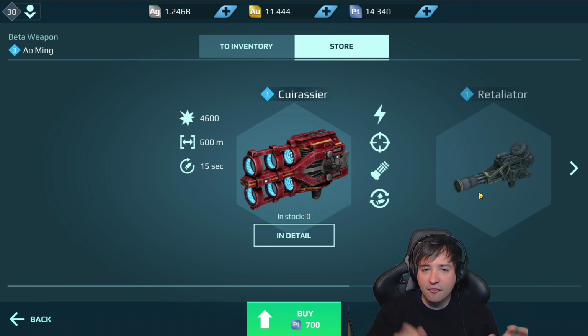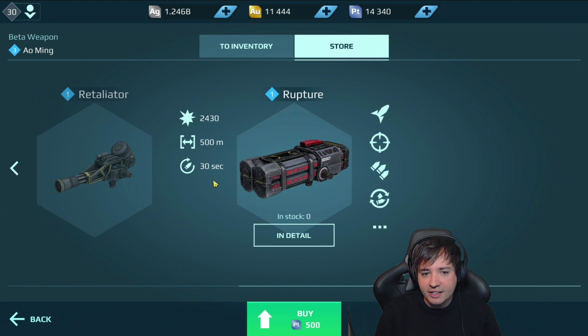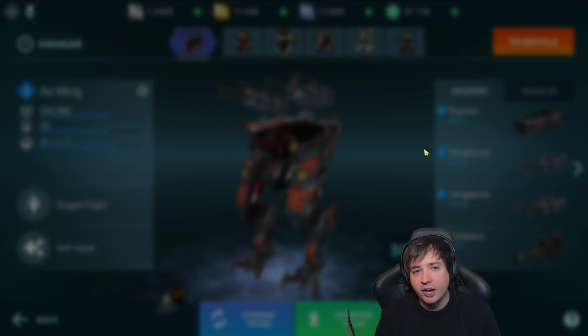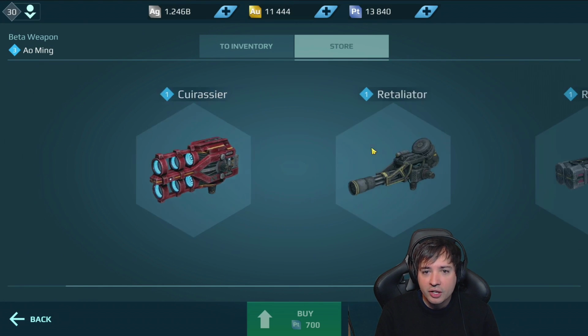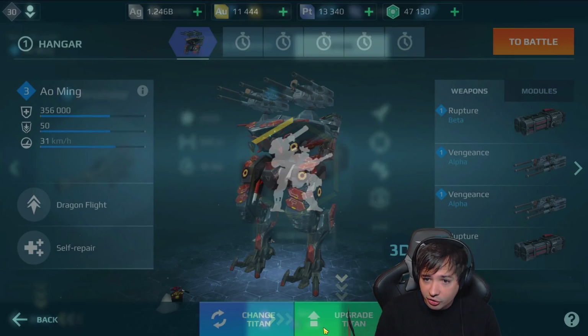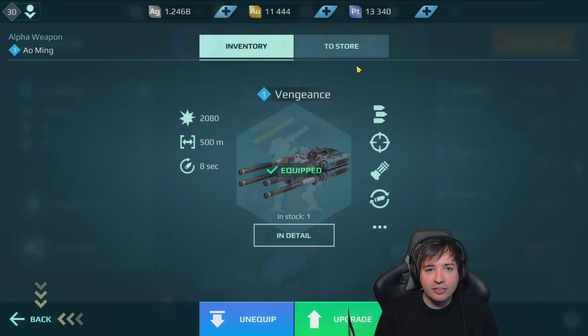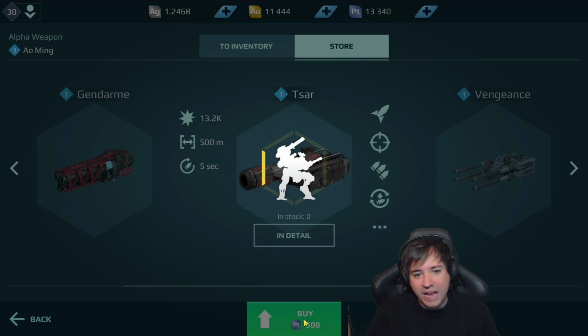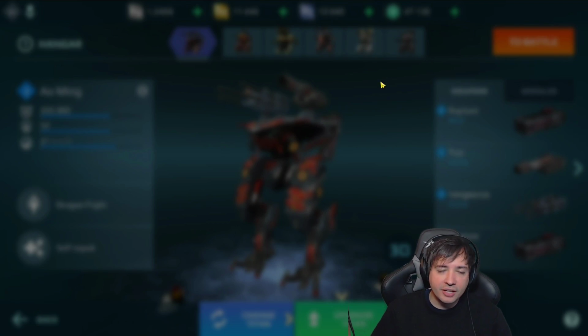First off, my favorite weapon setup here is the rocket launchers. You know I'm a big rocket fan. I love the Trident and I love the huge rockets here on the Titans as well. So we're going with 500 for the Rupture and then 500 for another Rupture. And now we're gonna make the Vengeance not be a Vengeance but a Tsar, which is the huge alpha rocket launcher that deals a lot of damage.